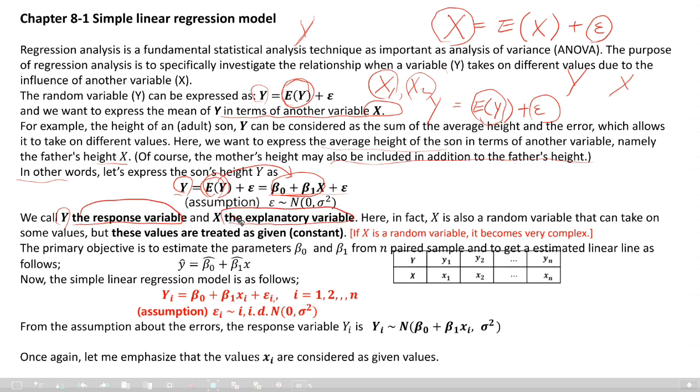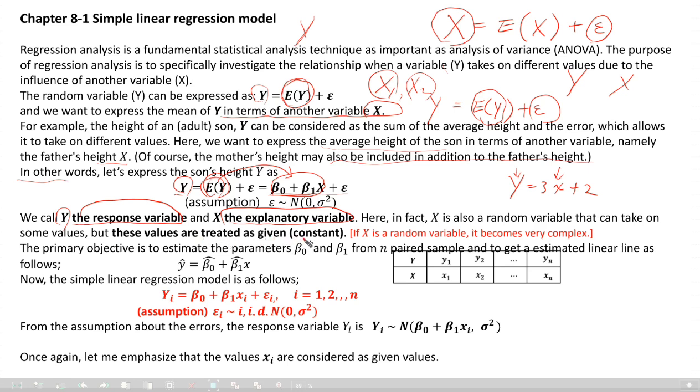Traditionally, x is called independent and y is dependent. Those terminologies are from mathematics, like y equal to 3x plus 2. From mathematics, we said x is the independent variable, y is the dependent variable. Anyway, in fact x is also a random variable that can take on some values, but these values are treated as given.